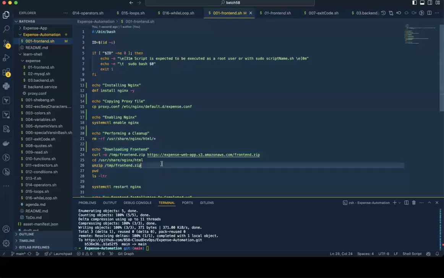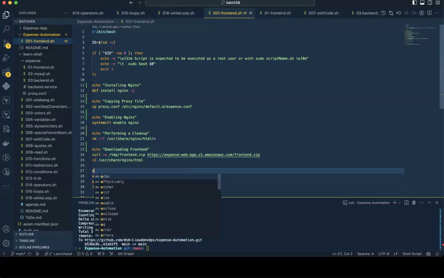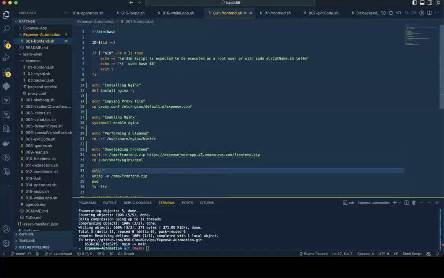Done. And then again, you need to use -o so that you won't get the mistake of the file already existing, so that by default it is going to override. Echo extracting the frontend. Done.